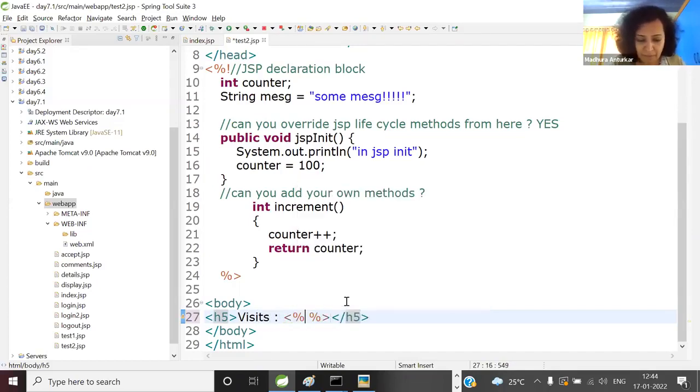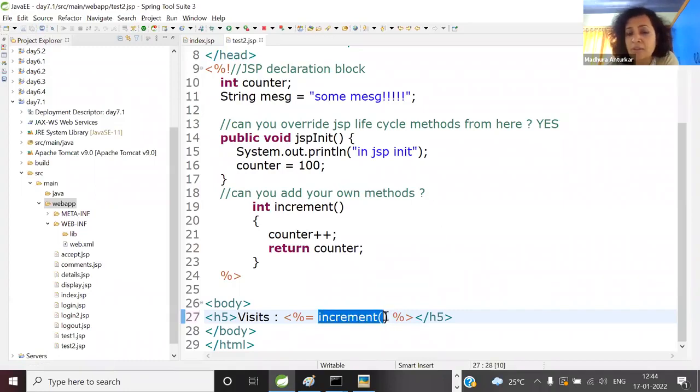And here, percent equal to, this is your good old JSP expression. I'm not talking in EL syntax. And then you can have the method I want to call, increment. And we will refresh it. You can give a link, I'm not giving a link here, I'm just going to refresh it. So will it be legal, or error or no error?